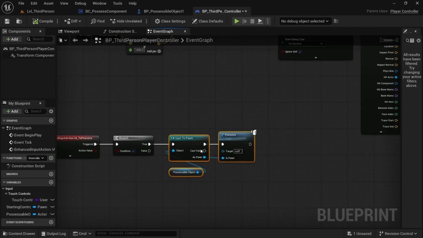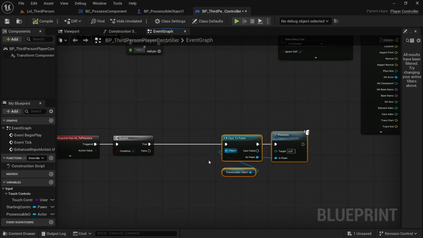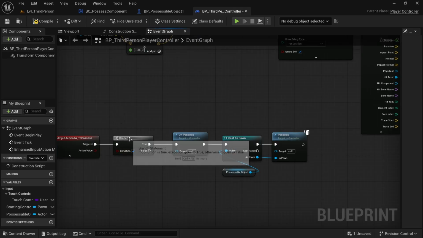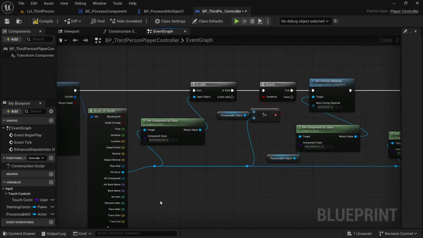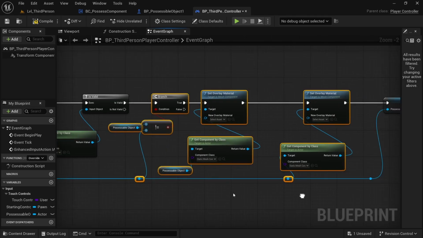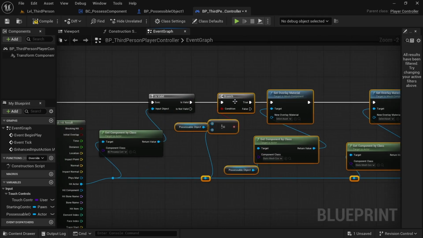Now we can move it and also unpossess the last pawn, to do the thing in a complete way. But we want to change something here, because in reality we want to add something.